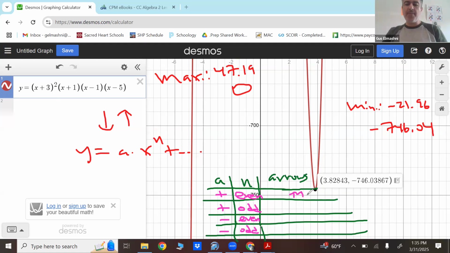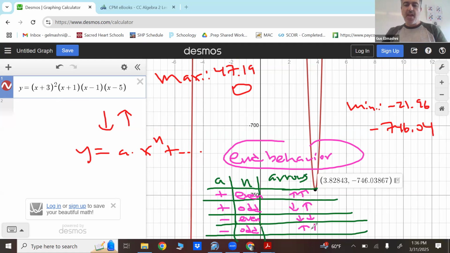Okay, guys, we're talking about end behavior. Guys, quiet, please. Thank you. Yeah, we're talking about end behavior. I'll explain in a moment. Okay, I need you guys to write this down somewhere because it's also important too. End behavior and arrows. I know it's terribly exciting stuff. How the arrows are going to point. So A is the leading coefficient and N is the degree.